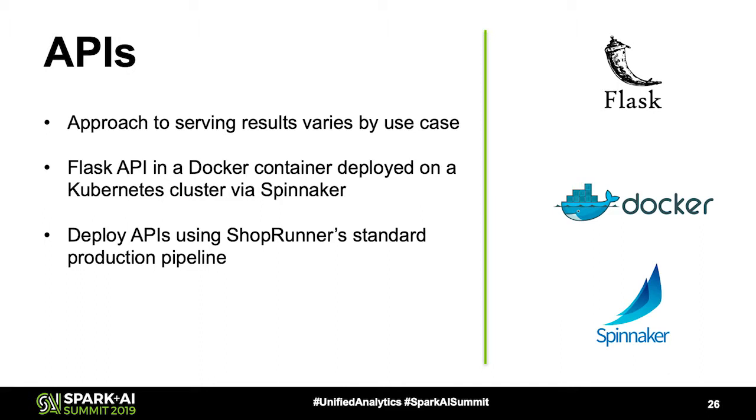But basically, we build a Flask API, we put it in a Docker container, and then we deploy that through our standard production pipeline. For us, that's using a tool called Spinnaker to deploy on a Kubernetes cluster, but what exactly that infrastructure is will be different in different places. It was really important to us to be able to just use our company's standard pipeline, because then when our DevOps team does their amazing work and improves and upgrades all of that, we can just be along for the ride. We don't have to spend a lot of time as data scientists worrying about what all that infrastructure looks like. There's just a little bit of startup to set up that pipeline, and then you're good to go.